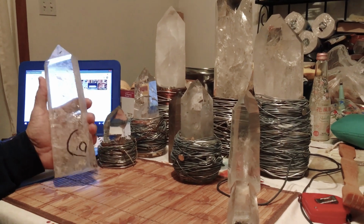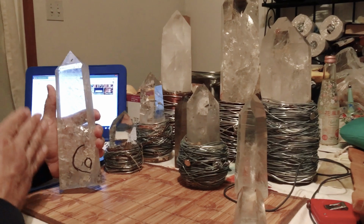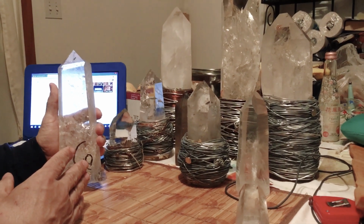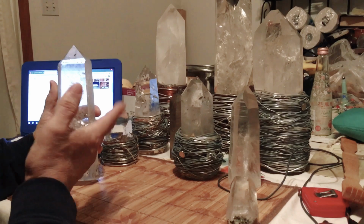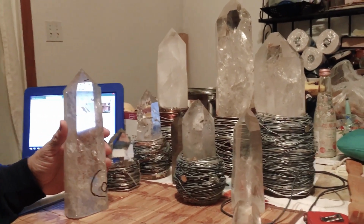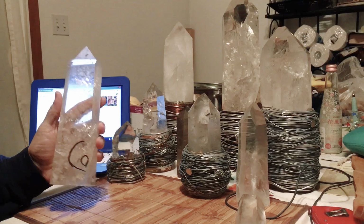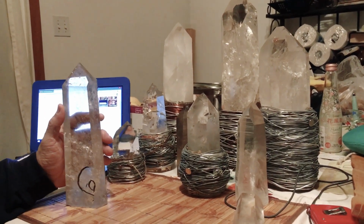But the price was really good, and I jumped on it, even though looking at it as well as I could, I had my doubts for some reason. But I said, well, it's a real good price, so I got it. And when I got it, as soon as I took it out of the box, it didn't feel like the other pieces, the other quartz crystal. It just felt different.